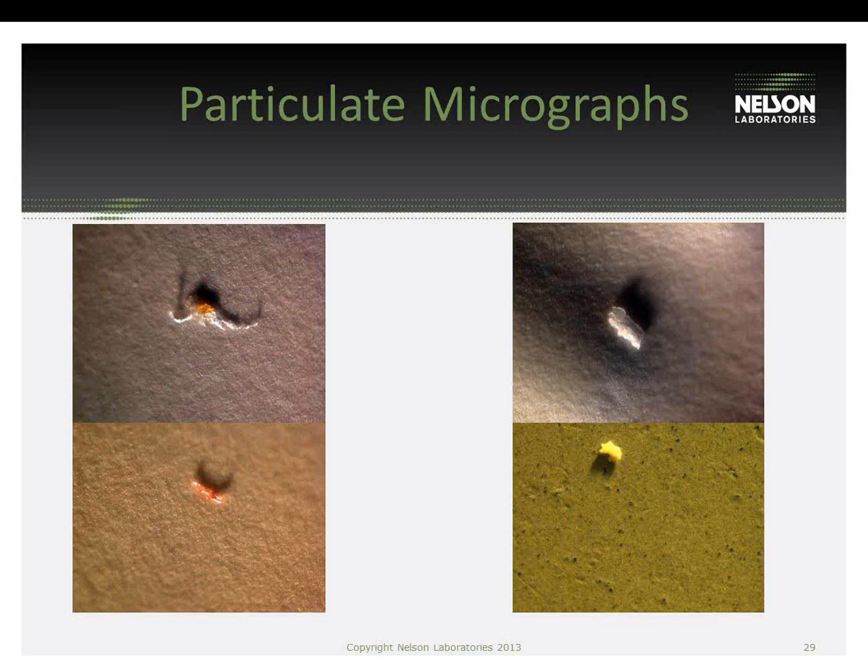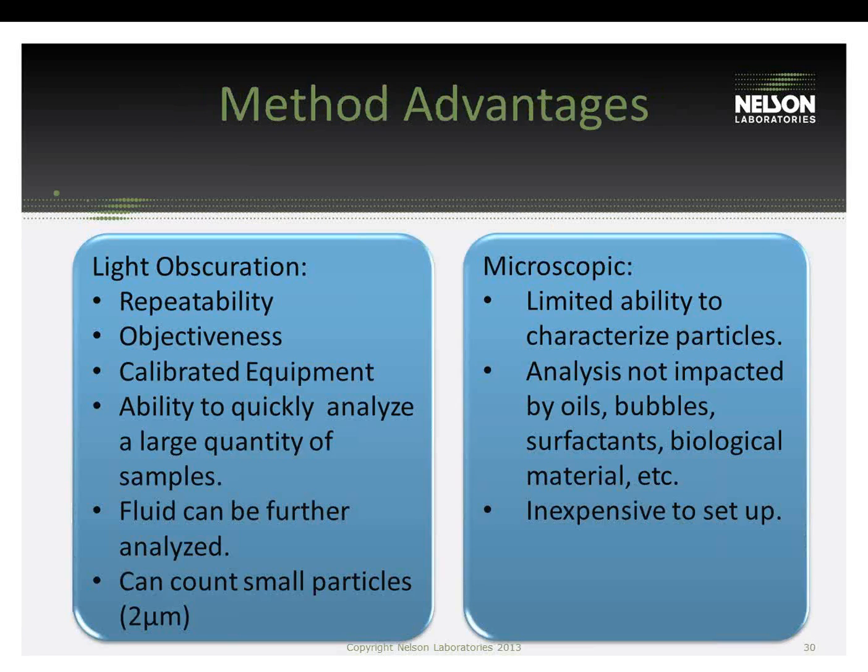And we've seen this slide before, but as you can see, each one of those particles is casting a shadow. In the lower right photo, you can see some background noise there of several little black dots and specks and some texture. But as you can see, none of that is casting a shadow. Only that particle, that large yellow one, is actually casting a shadow. So that's how we accurately detect particles when using the microscopic method.